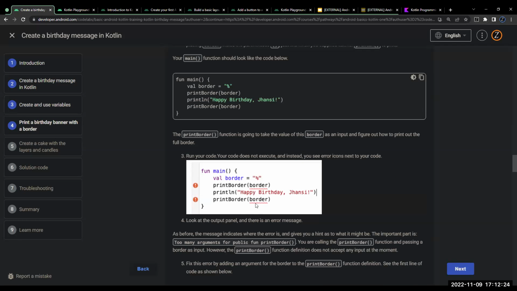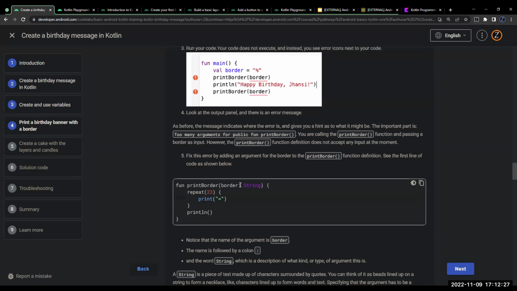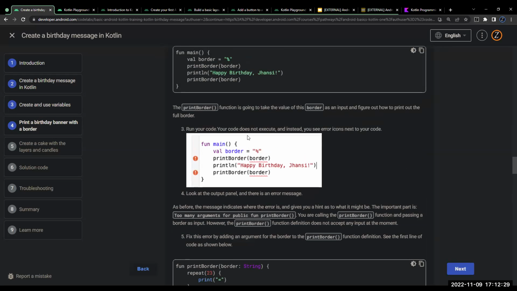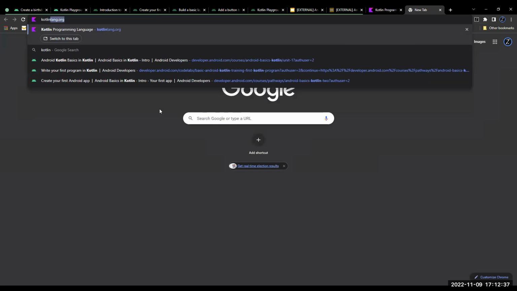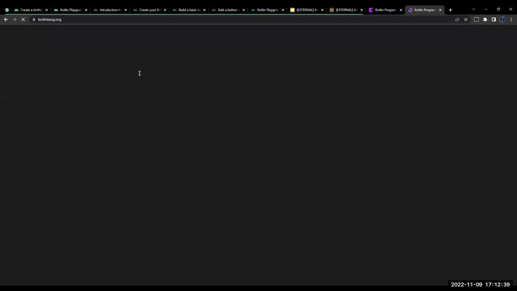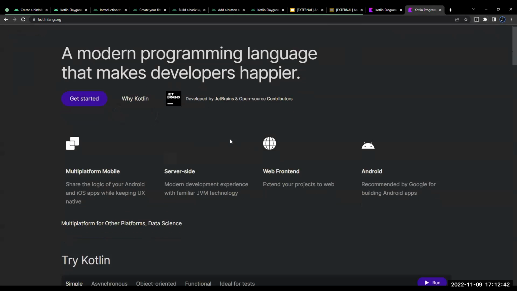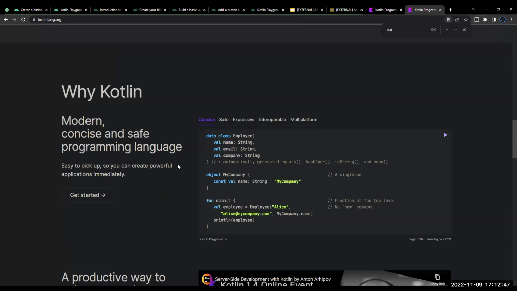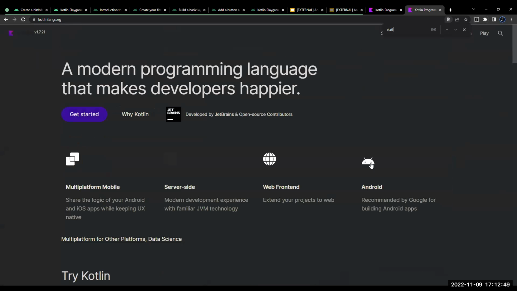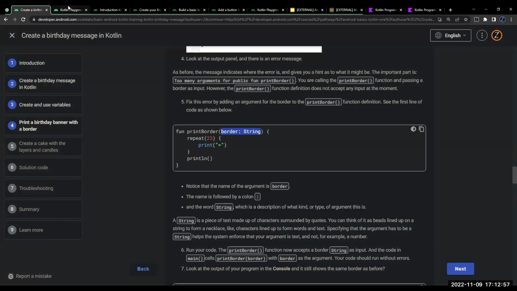Let's see here. So they're getting into talking about using a function parameter. So what a parameter is, okay. So you can see that Kotlin, if I were to search up Kotlin, oh yeah, I'll just go to this website. They probably have somewhere where they say it's statically typed. Static, no, okay. Well, it's usually a selling point. Pretty much, it seems like Kotlin and Java are both statically typed languages, meaning that anything you declare needs to have a value.